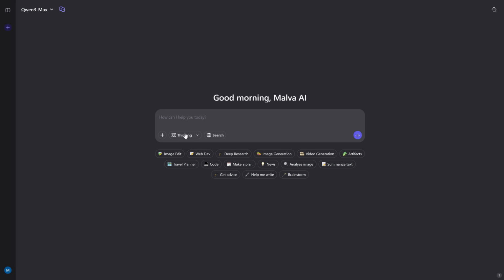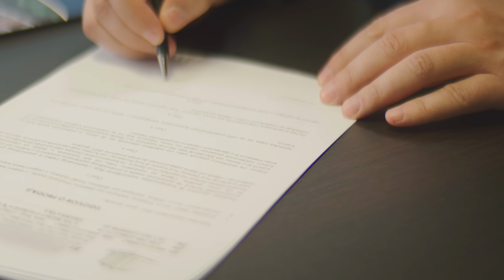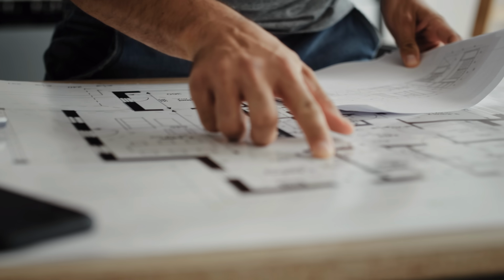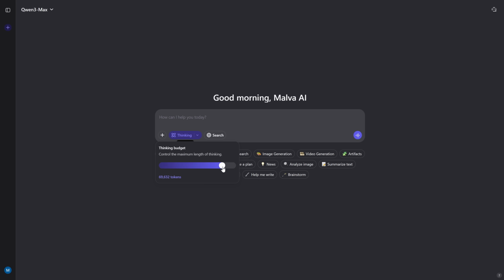Next to that, you'll see another very interesting detail, the thinking budget. It's a bar that controls how much Qwen is allowed to think before answering you. The higher it is, the more internal steps it takes, the more context it can read, and the deeper the result usually is. That's perfect for serious tasks like reviewing a contract, planning a full course, or analyzing a long document. If you just want something quick, like three title ideas or a short summary, you can leave it lower, and the answer will be faster and more direct. You don't need to change it every time, but it's a very powerful lever when you really need the AI to take your request seriously.